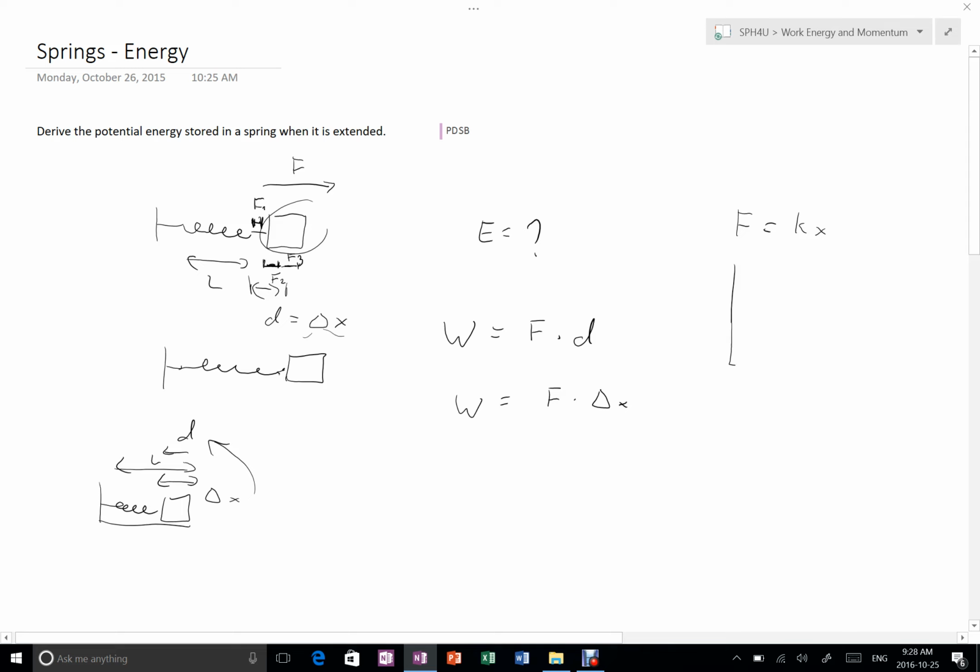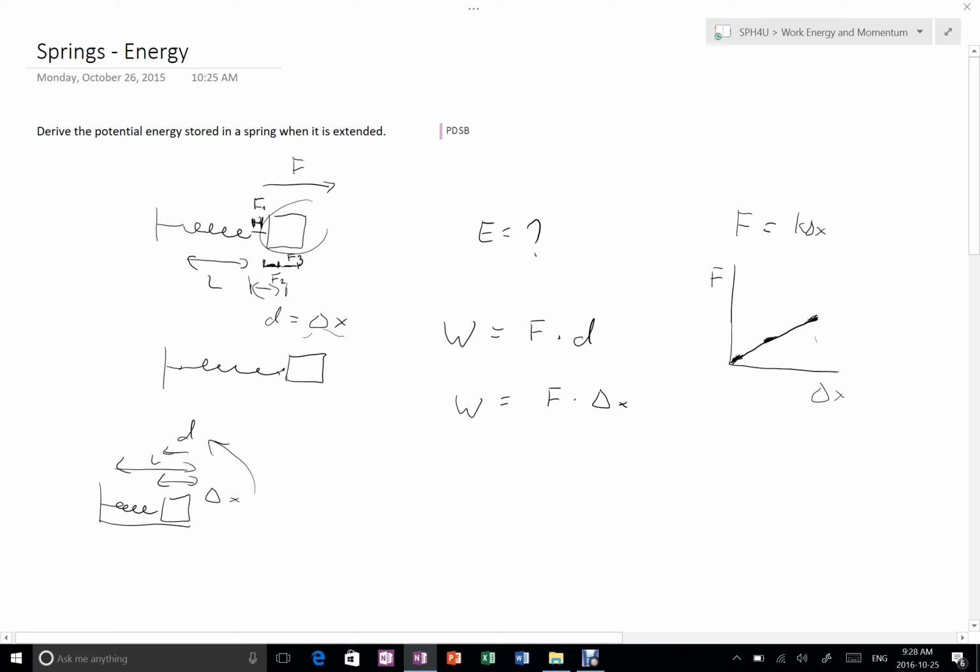If I plotted the force as I pull the spring out to a stretch of delta x, I would see that it actually changes as a straight line. And that's Hooke's law, and that shows that it's linear. So when I initially started pulling the spring, I wouldn't be doing much work at all because I'd have very little force to work out. Here I'd be doing a medium amount of work, and here I'd be doing a lot of work because the forces become quite large that I'm pulling against. So how do I handle that?